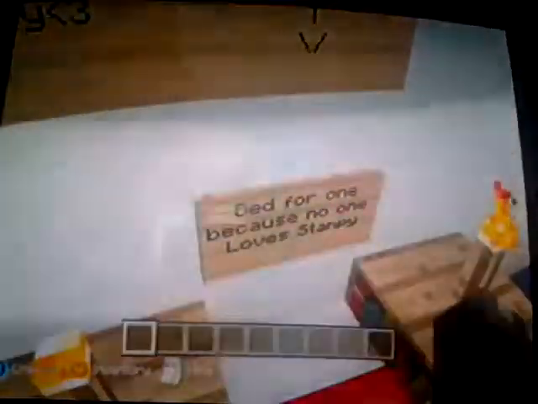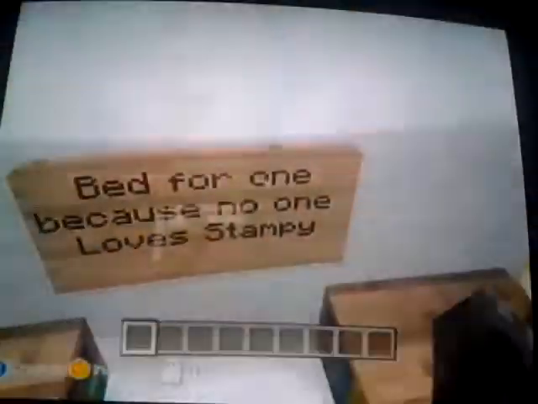Anyway, here's the sign. I love Stampy. Loser. Bet for no one. Bet for one because no one loves Stampy. And of course, that is the area over there. Christmas Presty from Santa. He misspelled present in Santa, but that's how he made it.